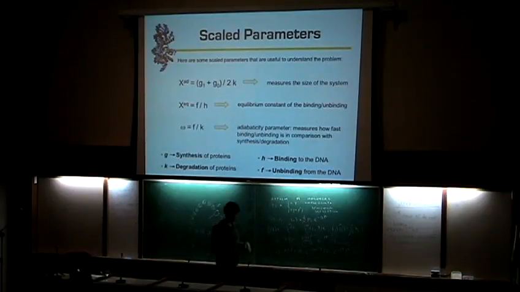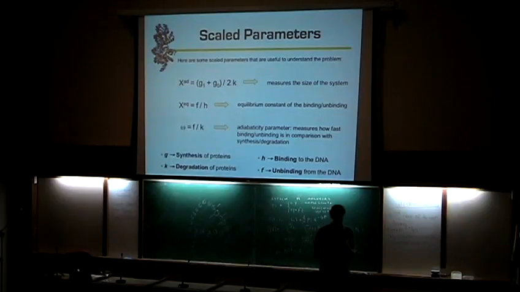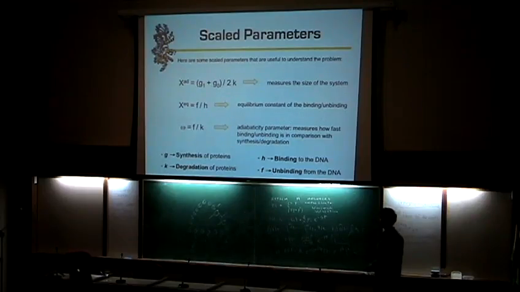Now, someone asked me yesterday, and I was saying it's really hard to find these rates that you use for this kind of problem. Up to this point, we're not really dealing with any specific system. We have some scale parameters that we use, and we're going to use in the talk to just describe some relevant information about the system. And that doesn't really depend on the rates themselves, which we can't really get.